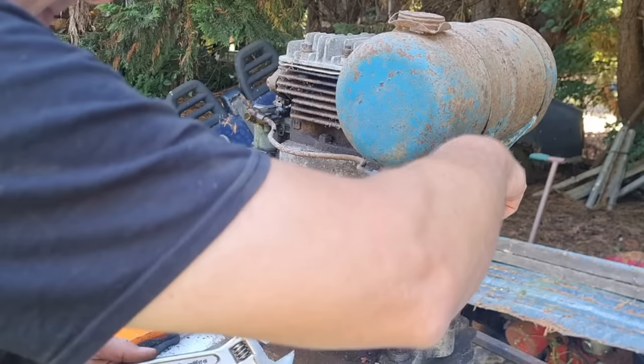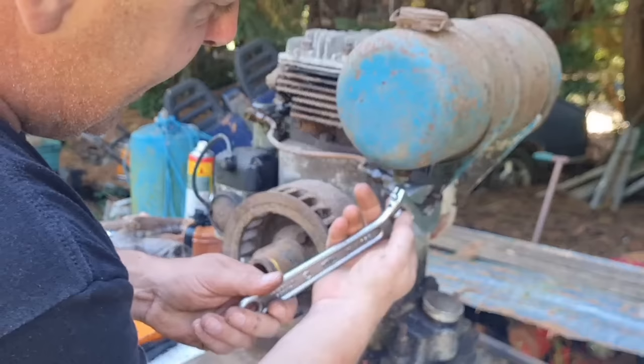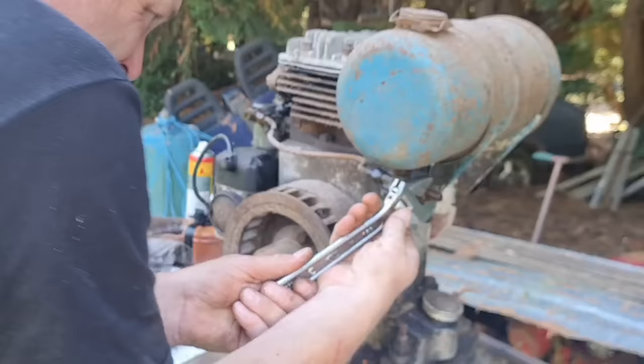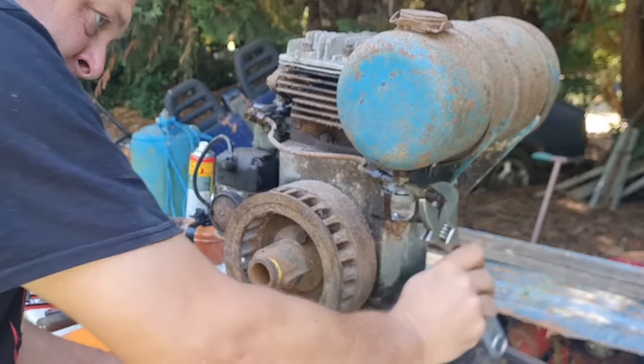Oh, hang on. Look at that. Does that petrol tap even open and close? I know damn well that's going to leak, because that's dried out. Oh, can't believe this is all free, look. Let's just pull this tap out and see what that's like.